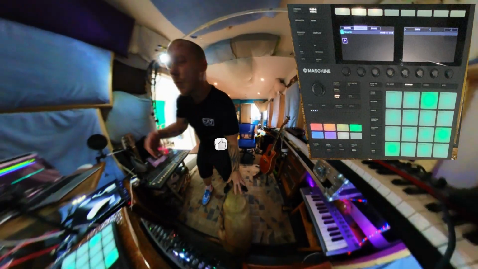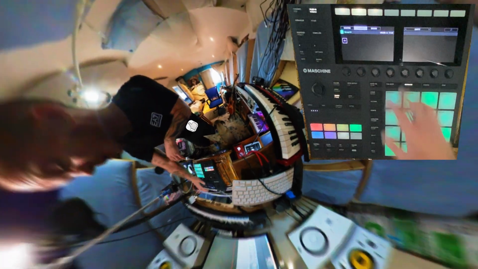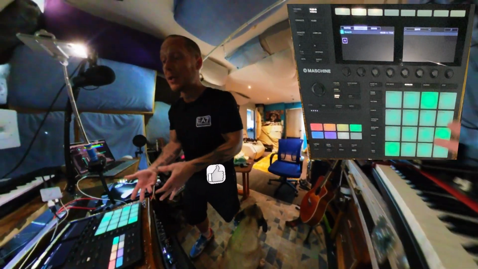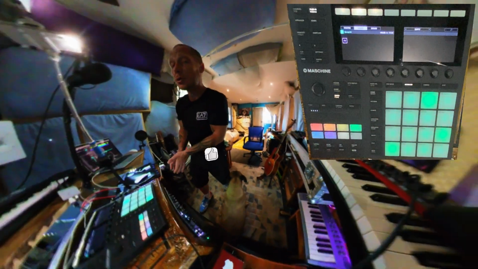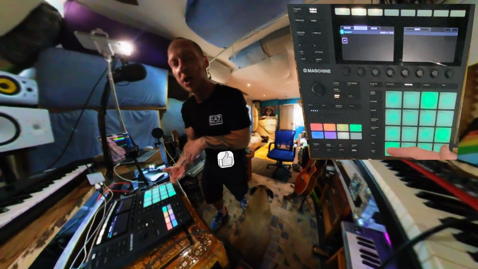Number 6 is 2 tips in one, basically, because they're both similar. They're both just to know where you're at, really, because you can get lost in Maschine sometimes on the group level and the sound level, because you can access different features from the different sections. That's the first tip. If you can't find certain things, always check that.